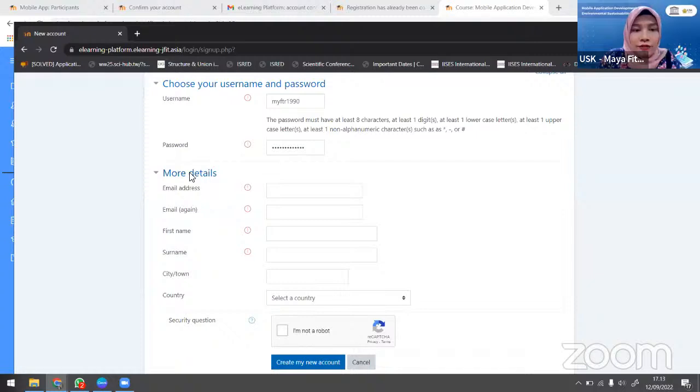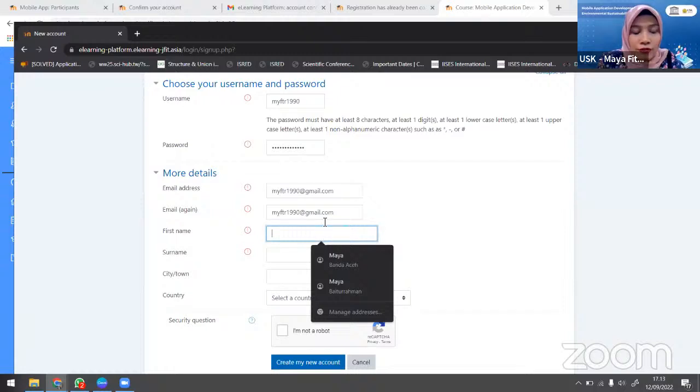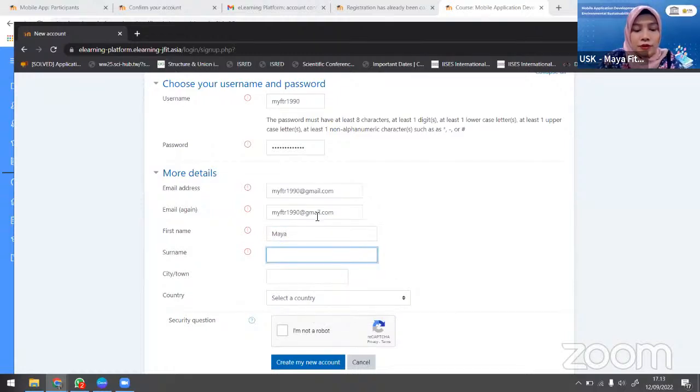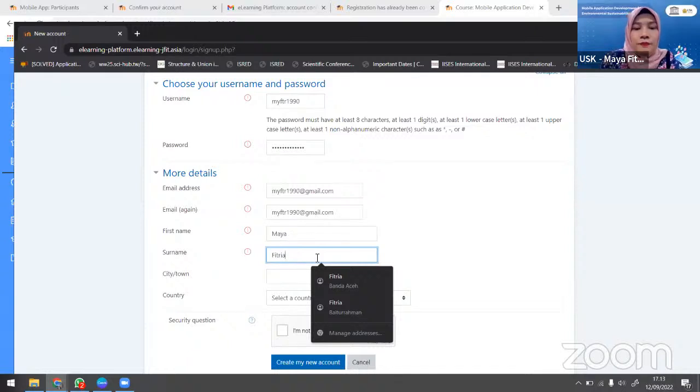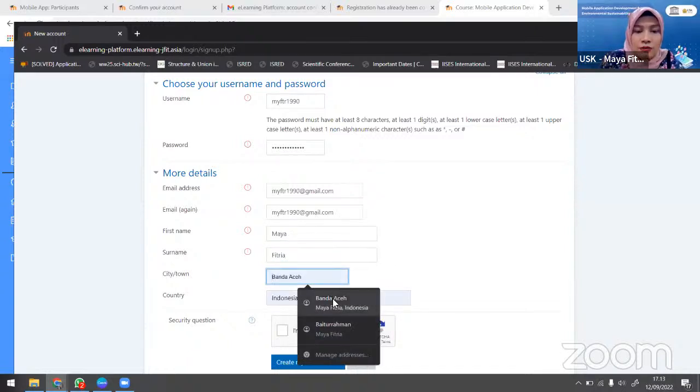And then for the other information, you are required to fill in your email address over here. For example, okay, and then confirm your email in the input text below, and your first name, your surname, your last name, okay, and your city, town.